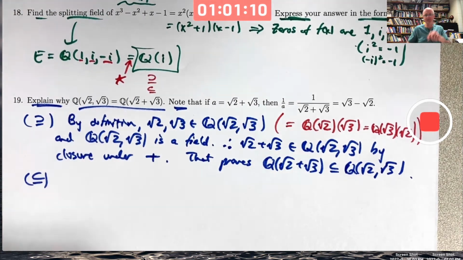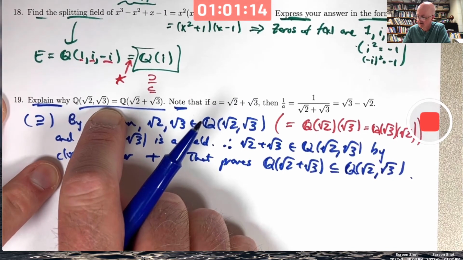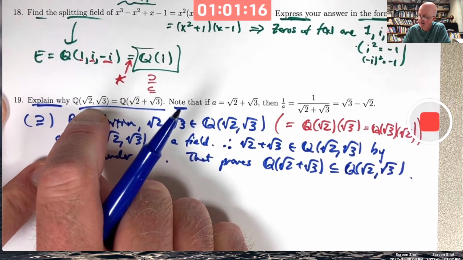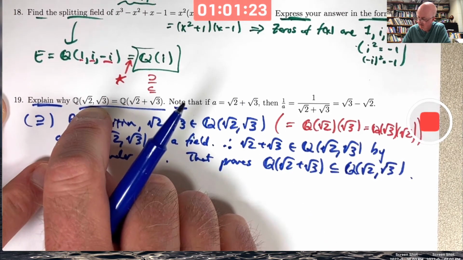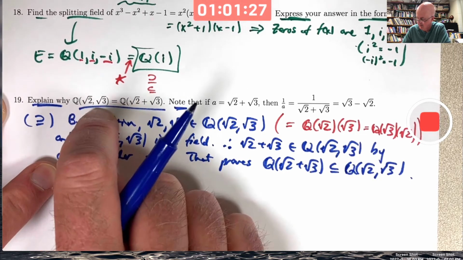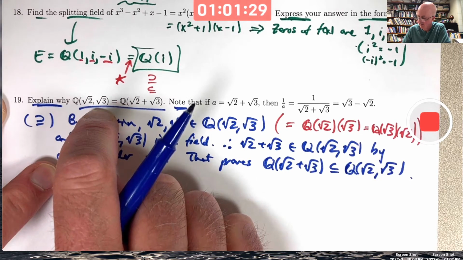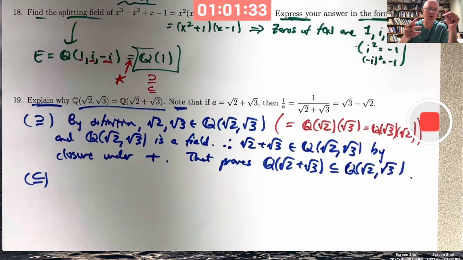But once again, if I can prove square root of 2 and square root of 3 individually, which by definition are in here, are also in here, then I'll be done. Because this is, by definition, the smallest subfield of C containing all the rationals, also containing root 2 and root 3. Therefore, if they're both in here, this one has to be bigger or equal.